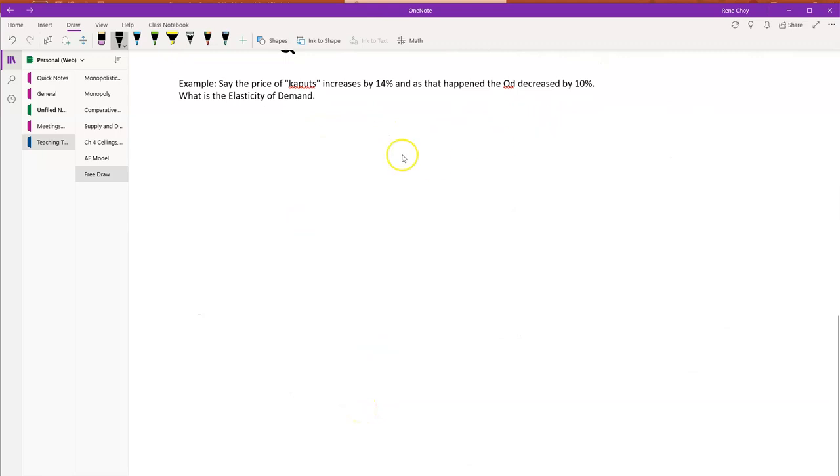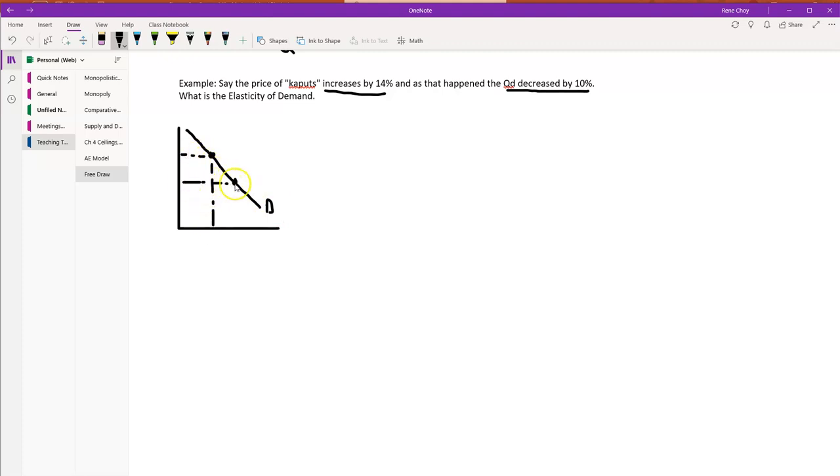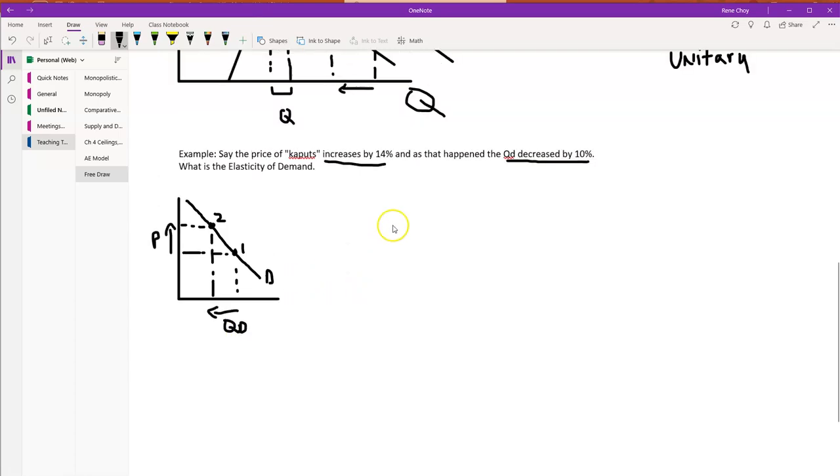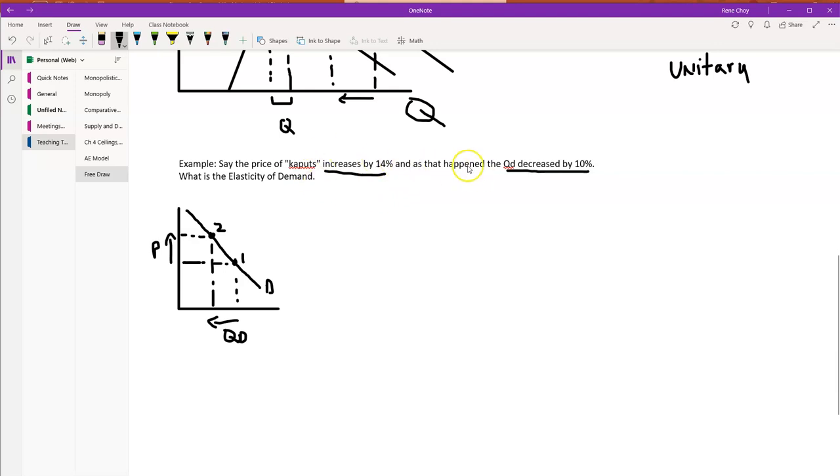All right, so the point that I was trying to make is that every time you're calculating elasticity of demand, you should expect a negative relationship between the two. So when prices increase, you need to see quantities decrease because the demand line is downward sloping, and if you were to pick another point on the demand line, you're going to notice that if we move from say point 1 to point 2, when prices increase, the quantity demanded decreases. Okay, so how do we find the elasticity of demand in this particular case?